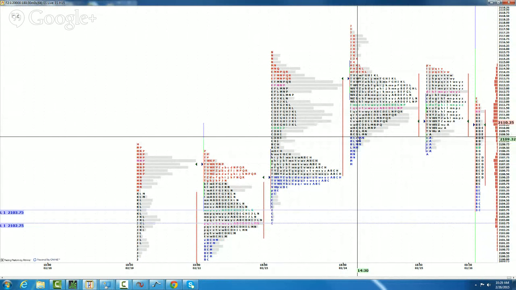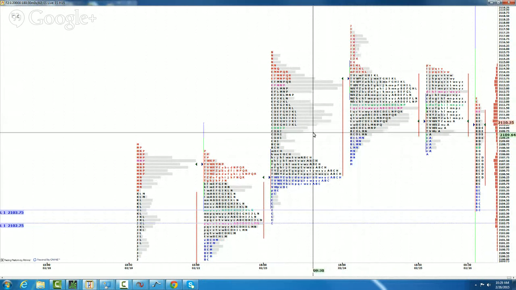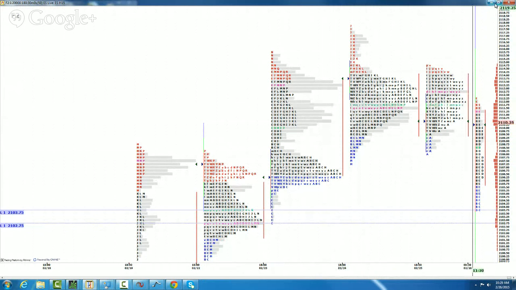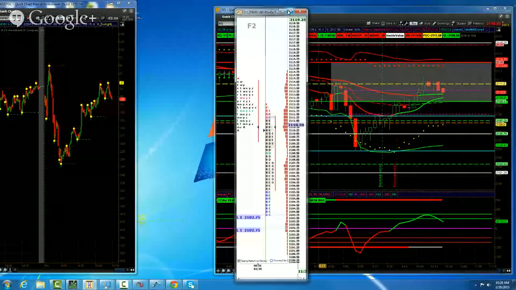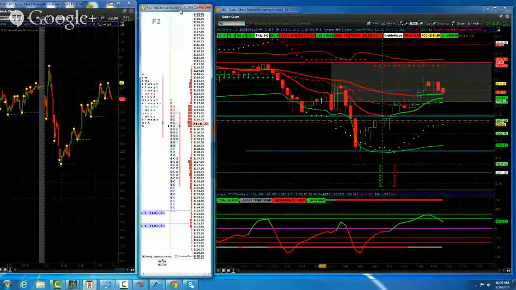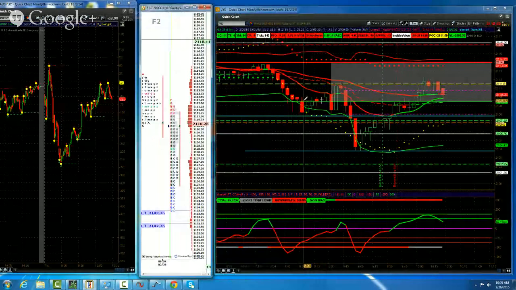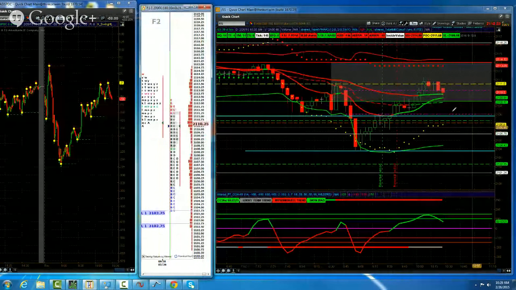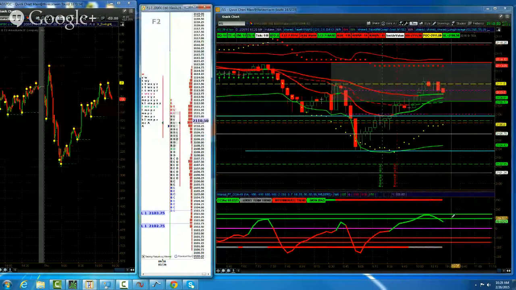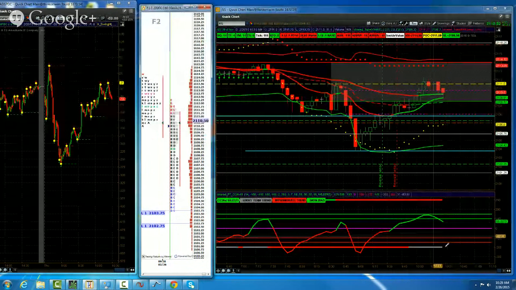I'm not a good math guy. I just know how to count my position or money, one of the two. All right, so still no cross here. I'm looking for this to go down and see what happens here at the center line.